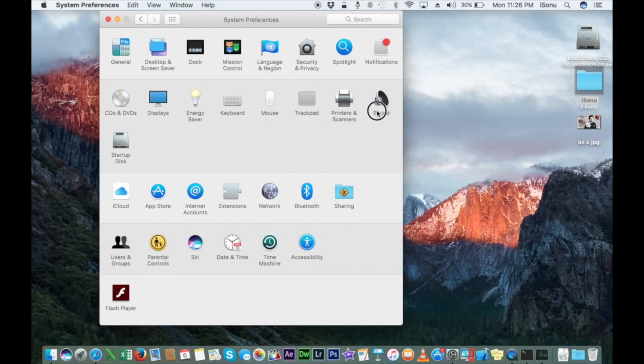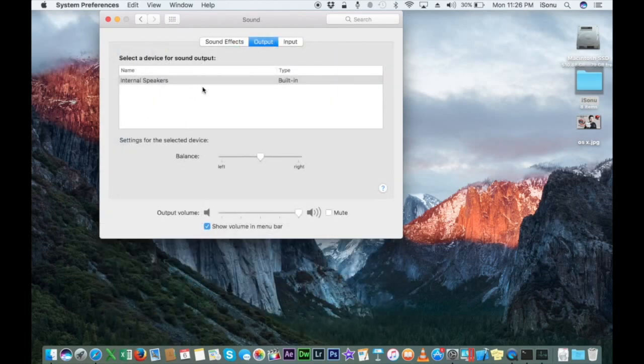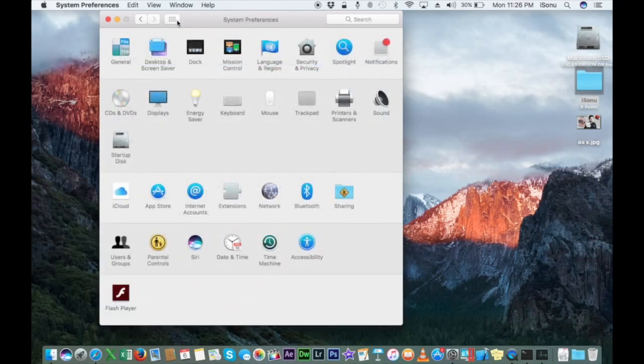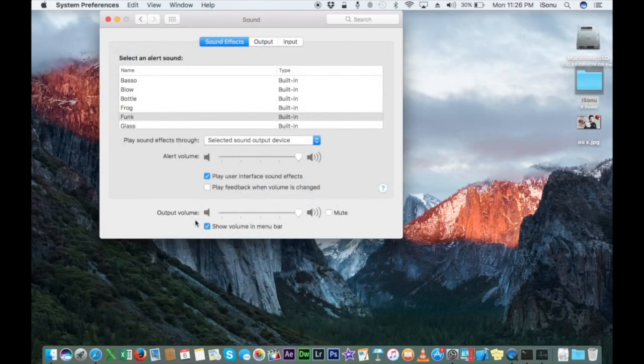computer, right? Sound, it basically helps you to adjust the effects of the sound, which alert sound you want the Mac to play. And then moving on, the alert volume, the output volume, and look at this again. You notice this is integrated here. If you uncheck, the option disappears. If you find any of these options disappearing, please come to the system preferences page, go to the particular relevant option and make sure that this menu bar item is checked.